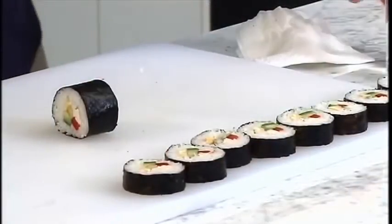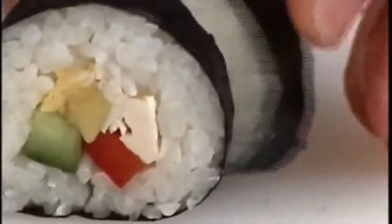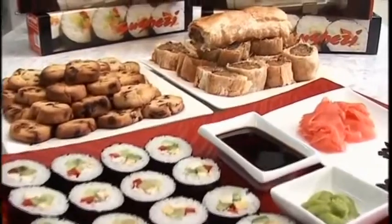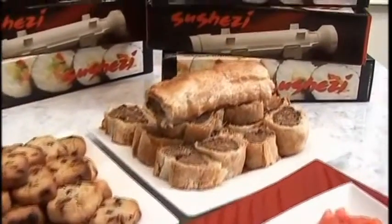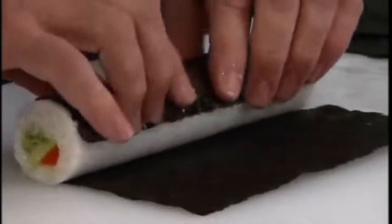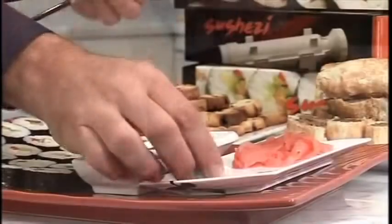Why limit your imagination to sushi ingredients? Why not try alternative uses for the Sushezi unit? It's great for forming cookies and homemade sausage rolls. See what you can come up with. The Sushezi is a must-have in every kitchen and is a great gift idea.